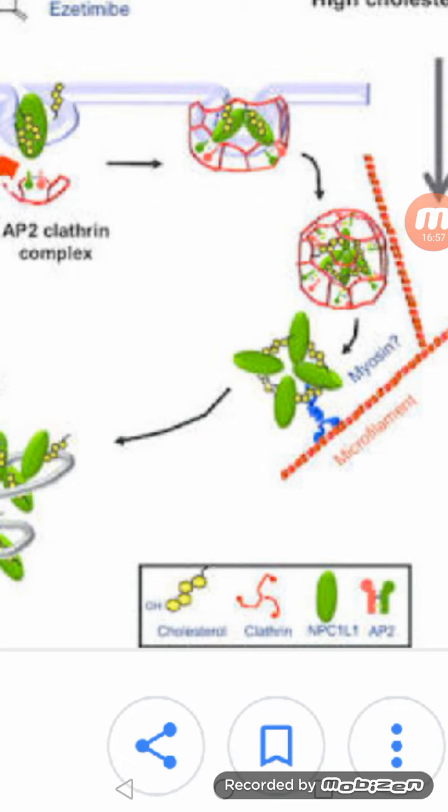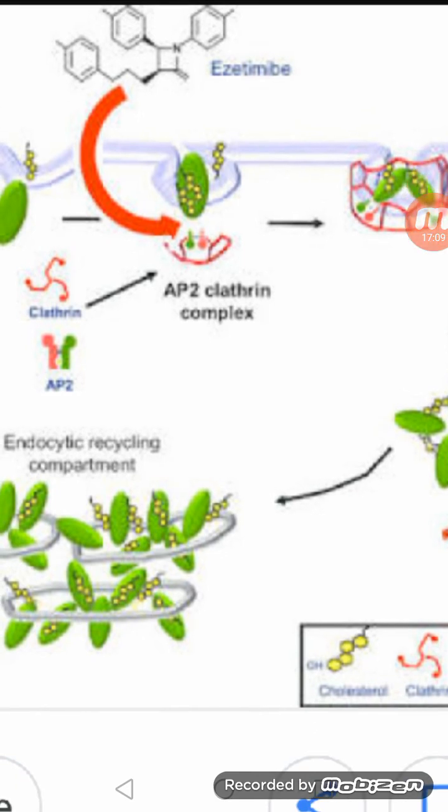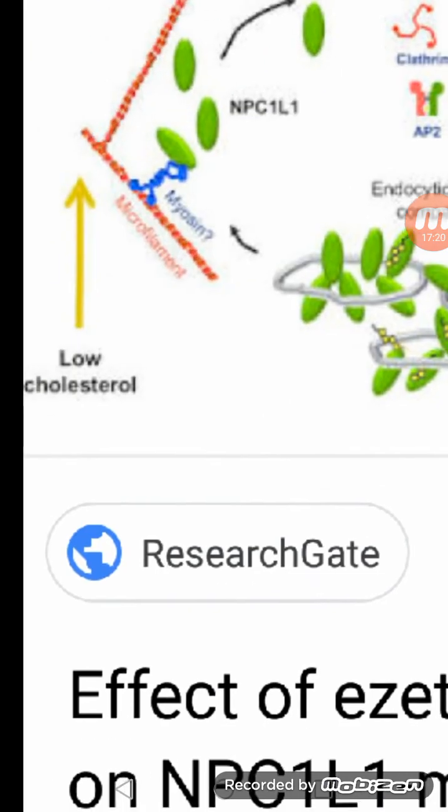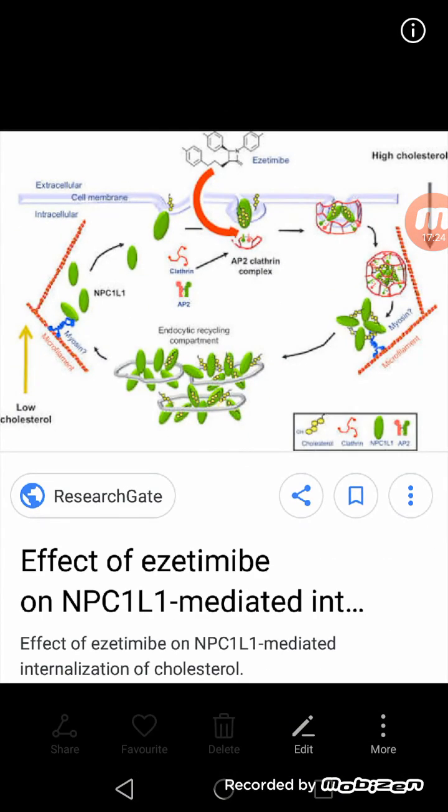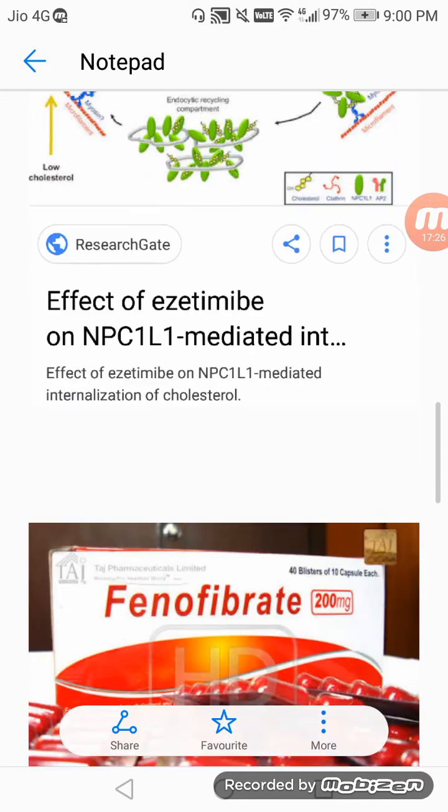And then there is finally internalization of cholesterol from the blood, the cholesterol which is coming from the portal vein into the liver by all these steps. But what you have to remember in one line, the simple mechanism of action of Ezetimibe, is that it inhibits this NPC1L1 mediated endocytosis or internalization of cholesterol into the liver cells, and so there will be decreased cholesterol in the liver, and this is the prime action of Ezetimibe. NPC1L1 mediated cholesterol internalization will be inhibited.